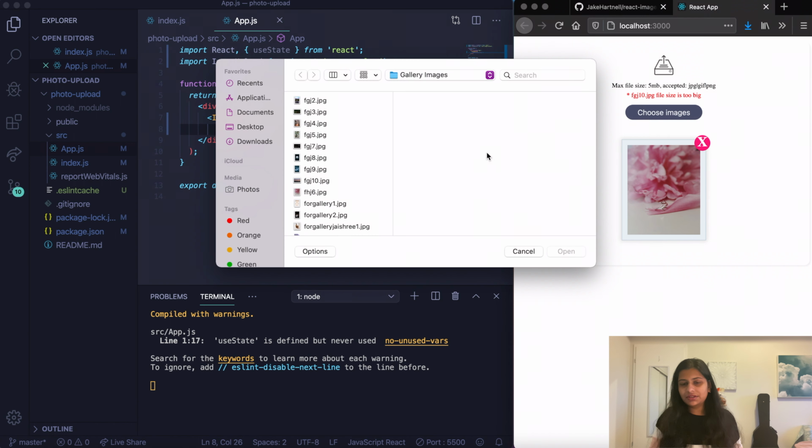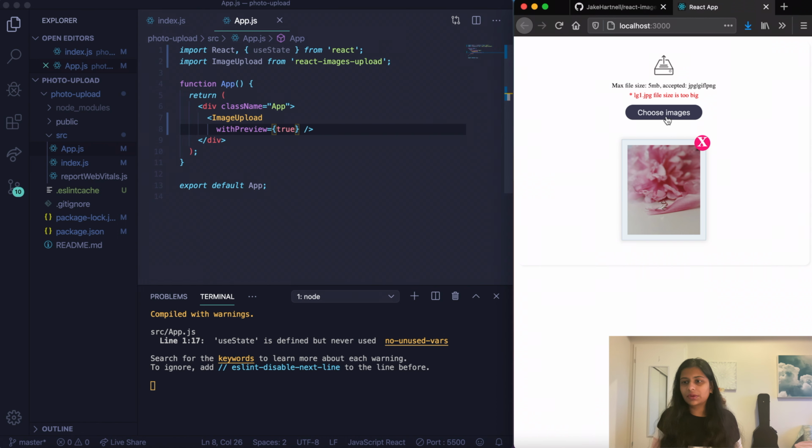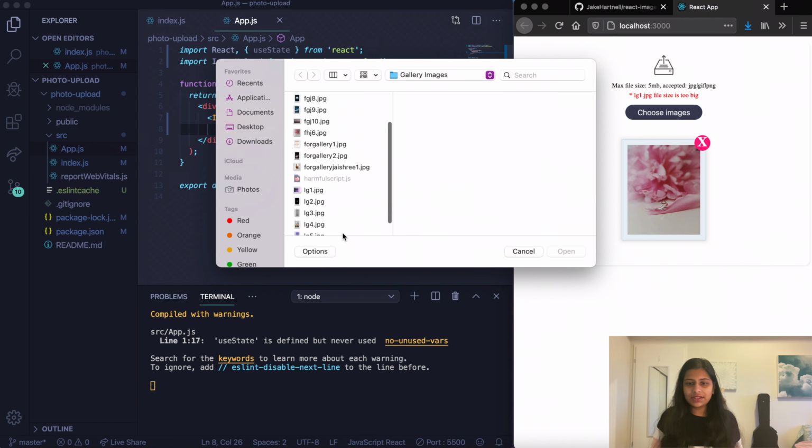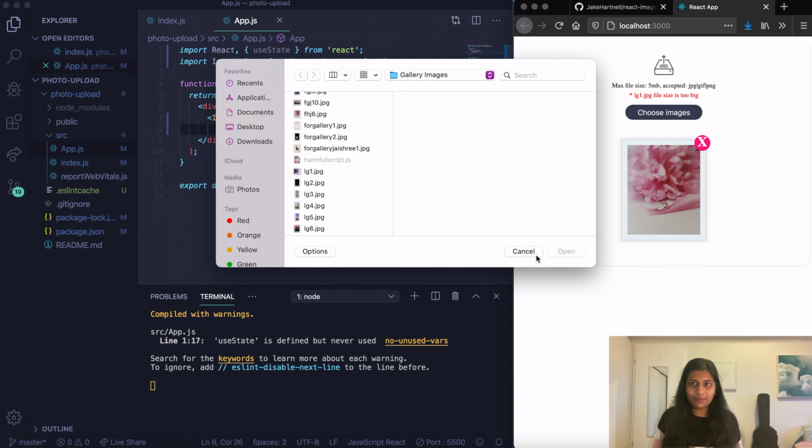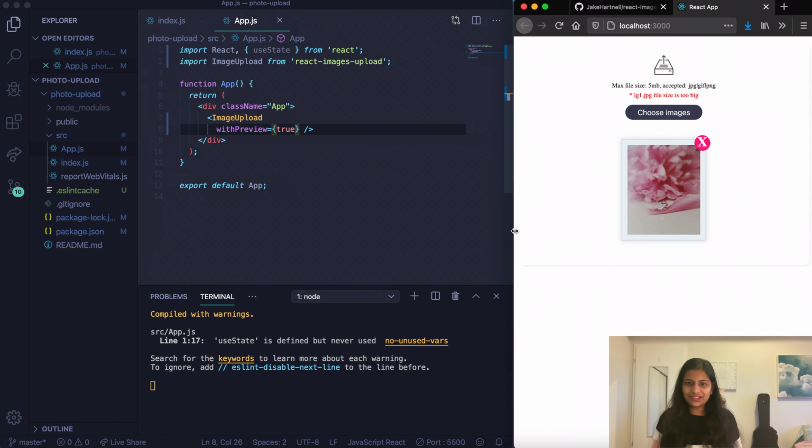Now one thing to note is, remember how I showed that you can upload harmful scripts before? What this does for you is it basically already checks it for you. So if I look at this harmful script .js, it's grayed out and I can't even click it. So that part is nice. They take care of checking the file type for you. It's really nice to use third-party code because they take care of a lot of these things for you.